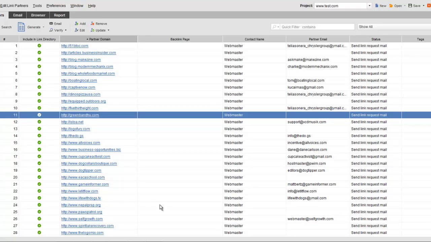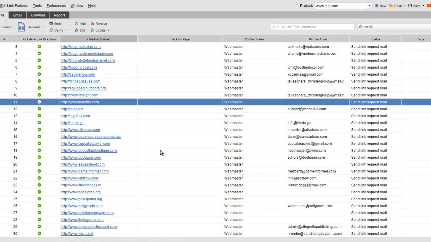Maybe it's massive ones like, if you're doing books, Amazons and Barnes and Nobles, and you know darn well there's no way they're ever going to link to you. So what you do is after you check the ones you want and you click next, it'll pop up a little option: the ones that you didn't choose, do you want to blacklist? I always chose yes. And so now at least those weren't going to come up as an option anymore in that project.